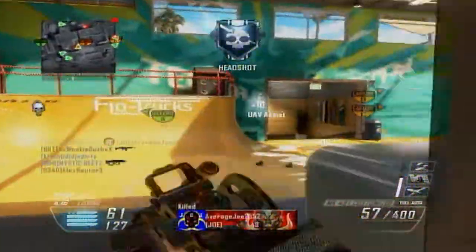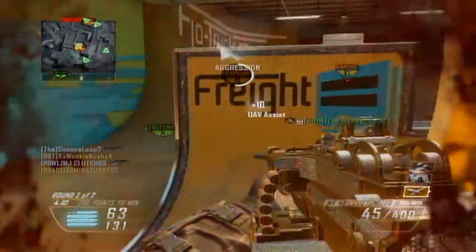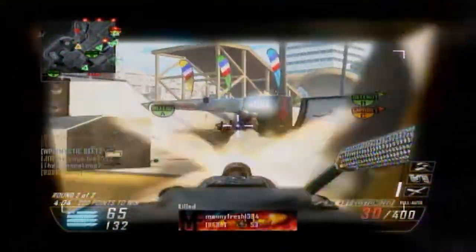But I'm able to get right back to the B flag as I pick up 3 kills along the way, and that's another reason why I like using an LMG on this map, because I don't have to reload as much, and I often feel like I have to face multiple targets at a time on this map.